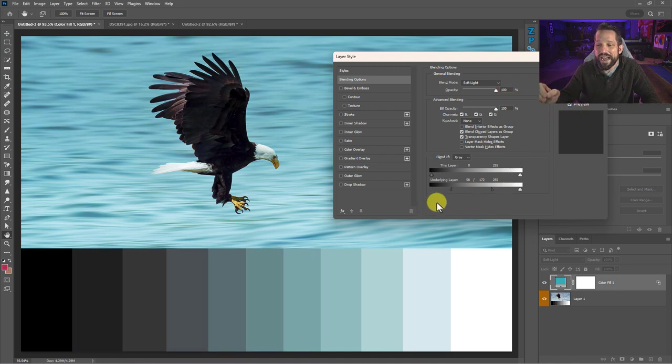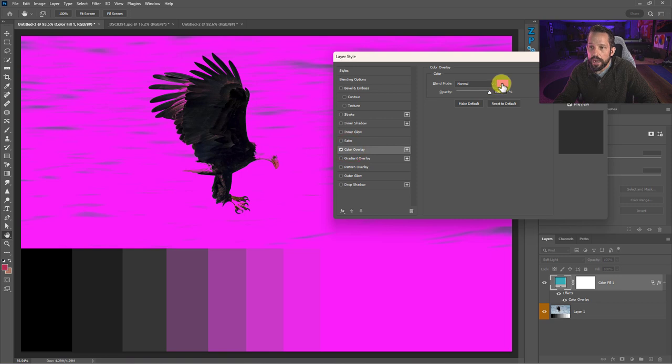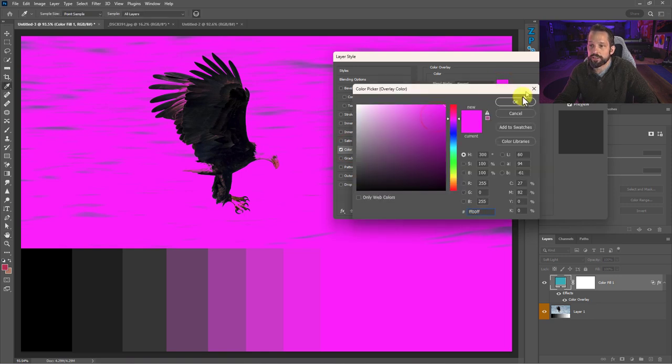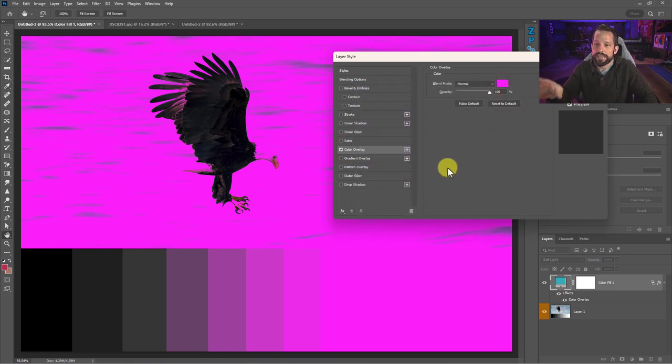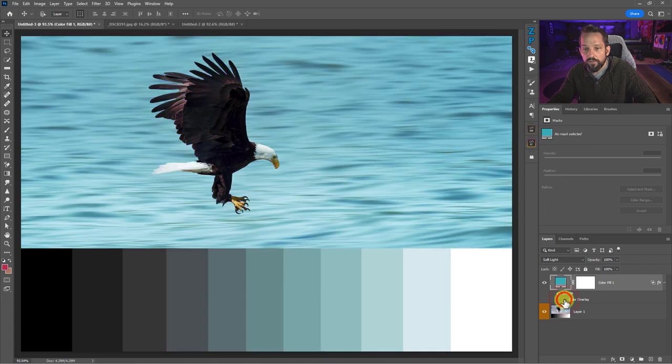But how do we know exactly where that blend if is applying itself? Well, that's where we turn a color overlay on here. And when I go into the color overlay, I want to make sure that this is set to the color magenta. What that's going to tell me is that anything that I see in magenta is what blend if, or any of this layer right here, is actually applying itself to. So when I press OK, I can turn this color overlay on and off, and I don't see that anymore, but I actually do still see that cyan color grade that's on there. This shows me exactly where it is.